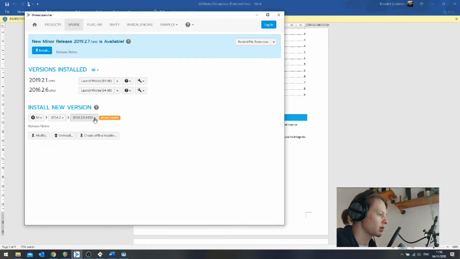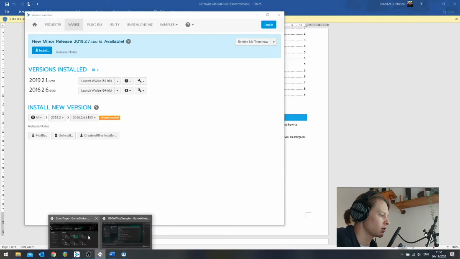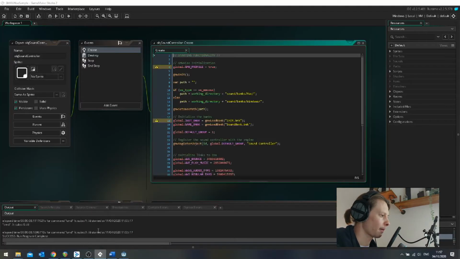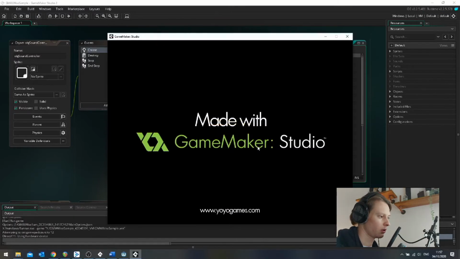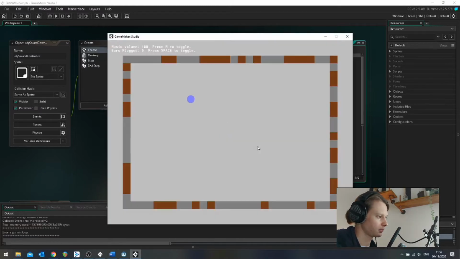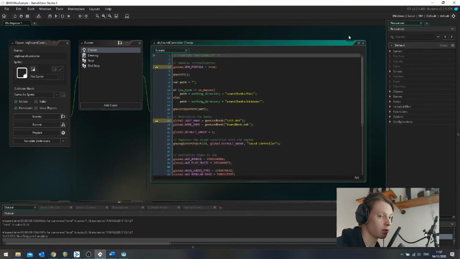Before we open up Wwise, let's have a look at the actual GameMaker project and see what it's supposed to be doing. So if we run this, and of course this project is already set up to work properly, we'll change that later. There we go. So the ball makes a different sound depending on whether or not it hits stone or wood. M to toggle the music on and off, and space for a nice low pass filter effect. Cool. So that's what we're going to be recreating. Well, that's what we're going to be setting up.